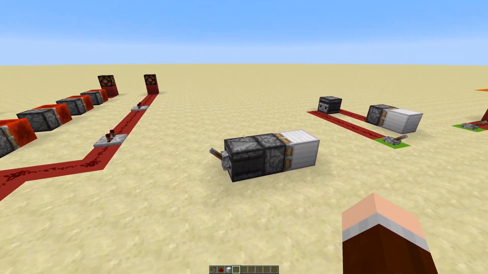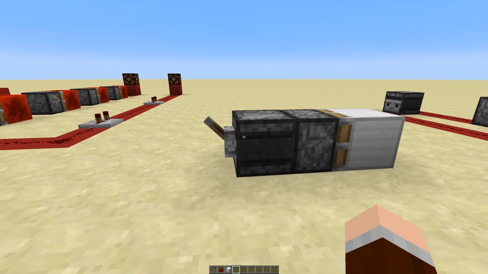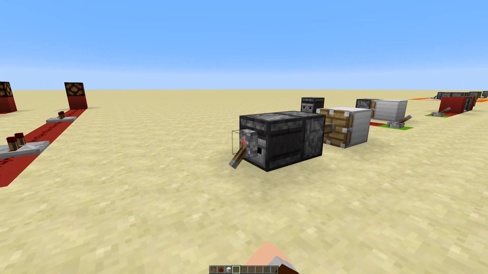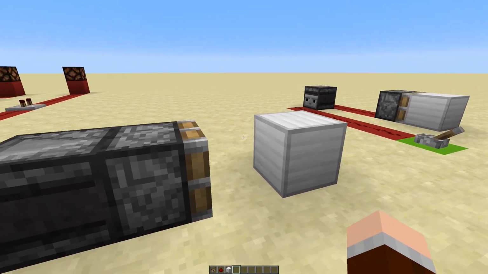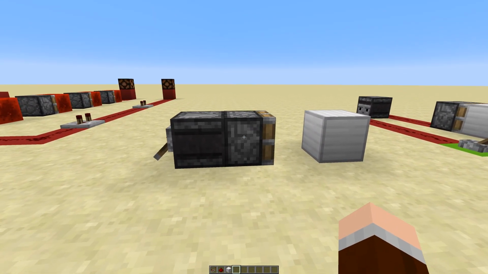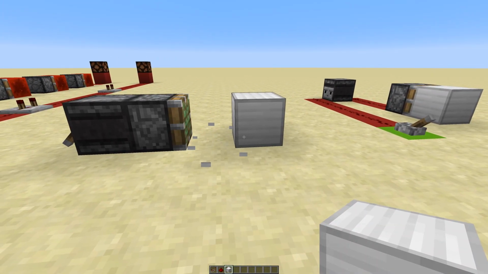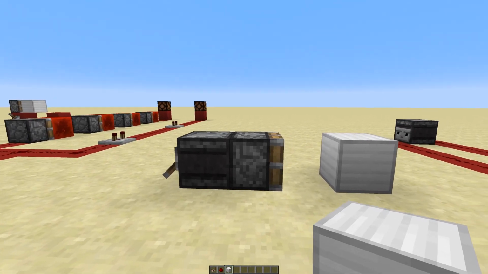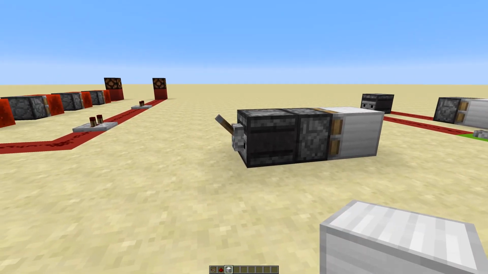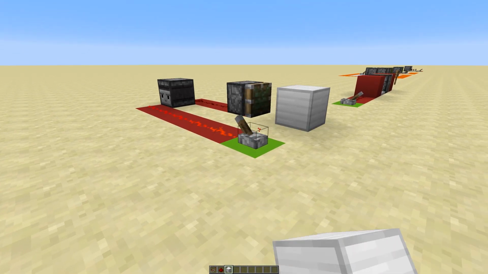As we found in the previous episode, an observer which detects an update outputs a 1 tick pulse out of the bag. And we can see this happening here. It's a sticky piston, by the way. Now, why does it happen? Well, it takes 1 redstone tick for this to go there. However, then the 1 tick pulse will be gone immediately, and so the piston will retract immediately, leaving its block behind. You can see it happen here.